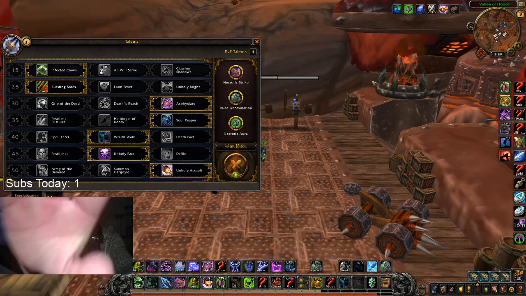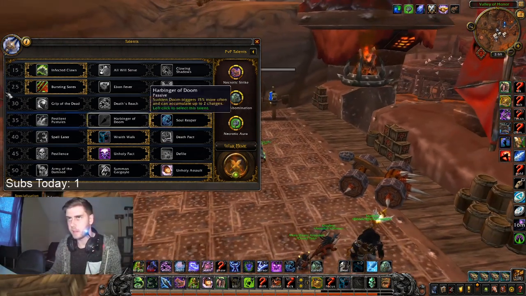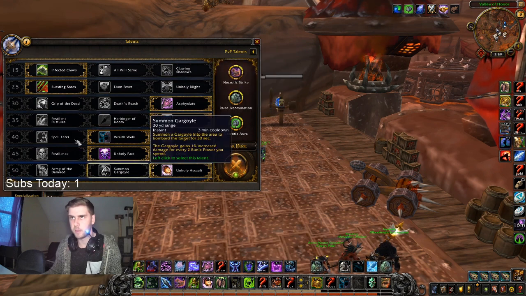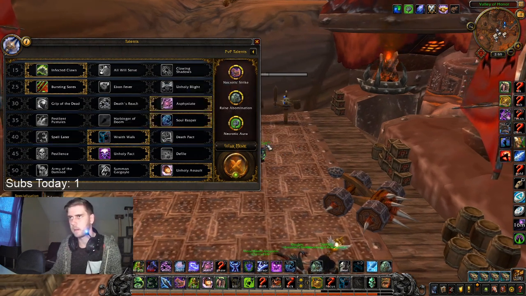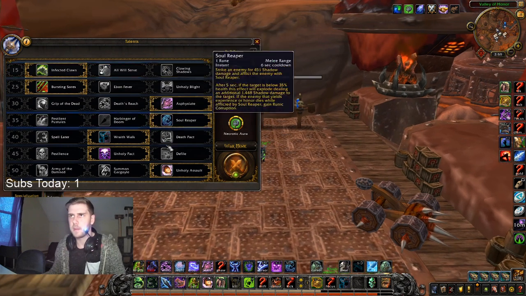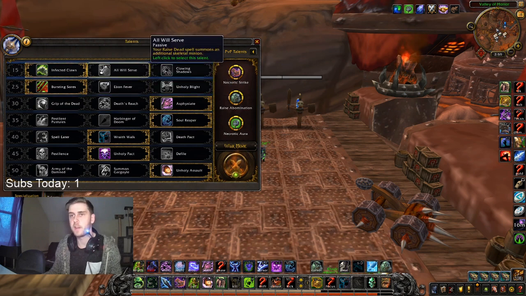The first build that I'm using here is the Necrotic Strike build. I'm actually all set up with it right now. This is the Necrotic Strike build, what you're looking at right here. I'll leave it there for you guys for a sec so you can get it. Basically with this build, it just does a crazy amount of burst.